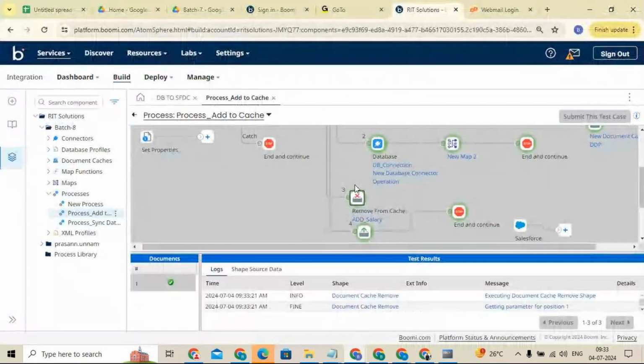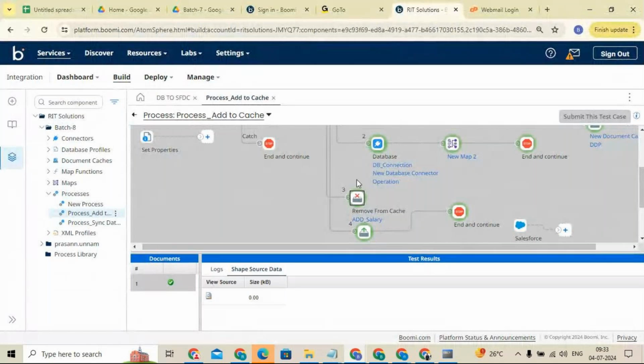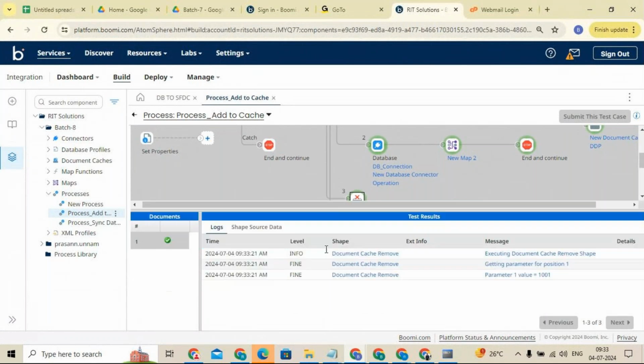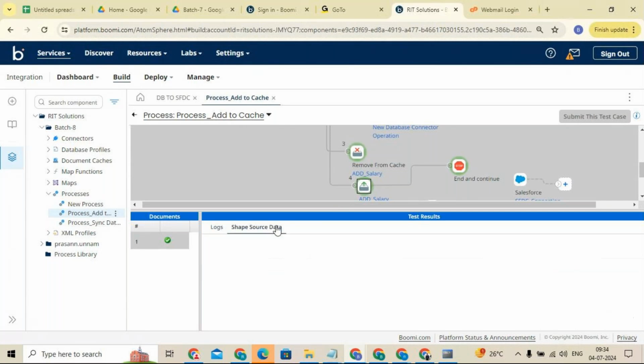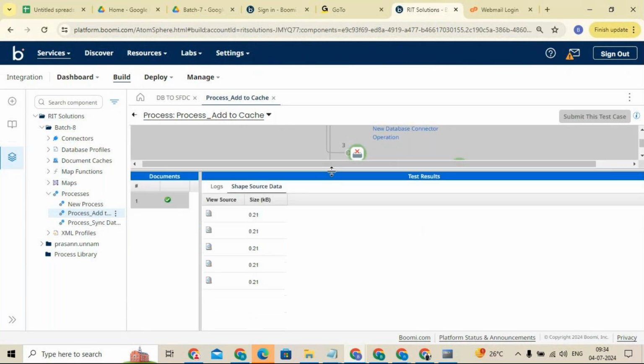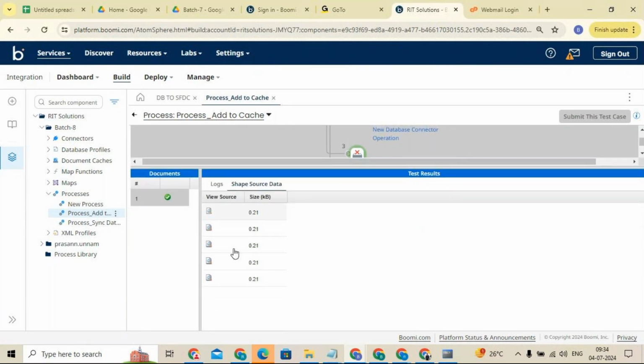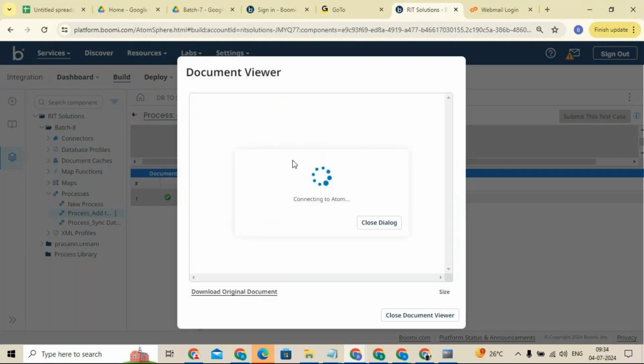Here you can see the shape source data. It is empty, because the data which is coming is from the previous step, right? So you can check the logs. Executing the cache remove, getting parameter 1, and the parameter value is 1001. And right after that, if you click on the retrieve from cache shape, you can see only 5 documents. We cannot see 1001 because it is removed from the cache shape.